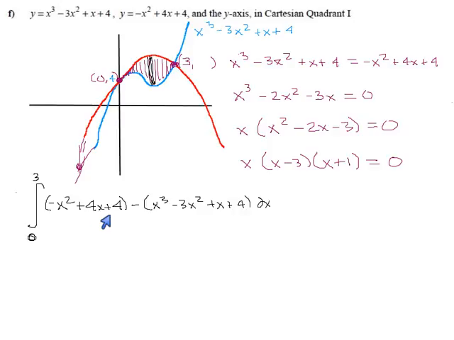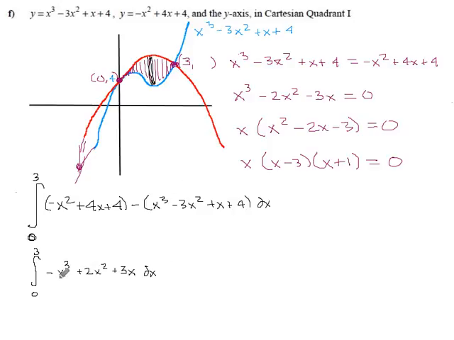All right, well, there's lots of like terms in this that we can collect, and I think that's a good idea before we even start the integration. Keep things as tidy as we can. For the x cubed, we have minus x cubed. I'm doing descending order. For x squared, we have negative x squared plus 3x squared. For x's, we have a 4x here minus an x. And then we have 4 take away 4, that's just gone. And it's not an integral until you have a dx on the end.